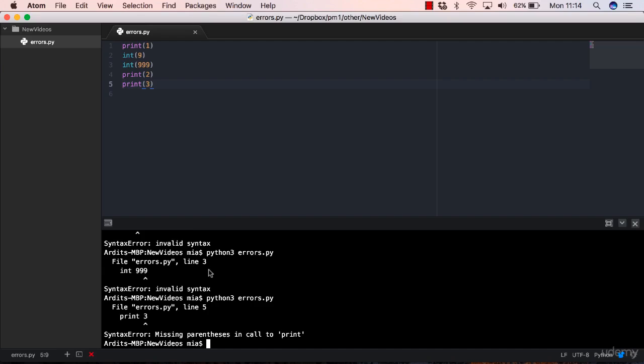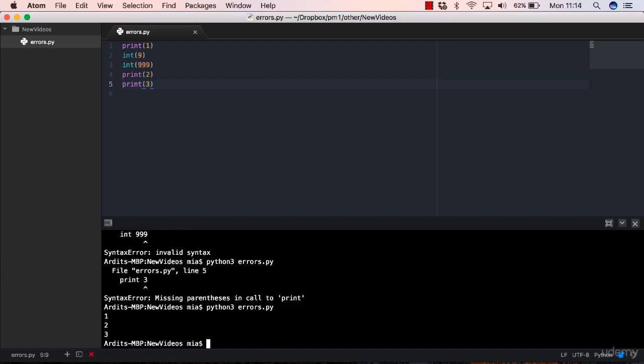Ctrl S to save the script and execute again. This time we don't get any error, so the script executed fine and printed out the output here. 1, 2, 3. So we had 3 print functions printing out output. This doesn't return any output because we're not printing anything. So this just gets the function input and produces some output, but that doesn't print anything. If you want to print it, you want to pass the print function there.